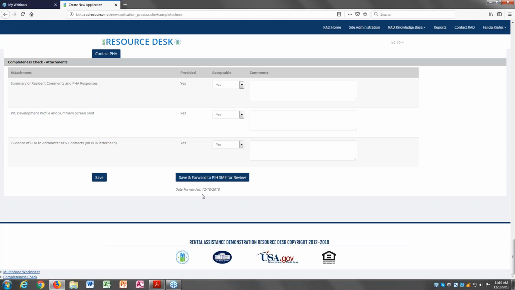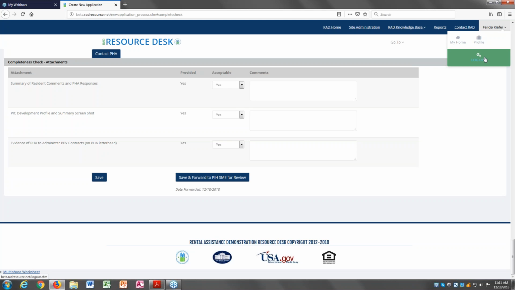You'll notice that we've got a date that it was forwarded along to the SME for their review. Chad and Dan have given us by state who the SME reviewers are, so there'll be no reason why Dan or Chad will need to log in and push this forward, because we've built the resource desk so that this transaction from Kentucky is going to go straight to the SME that is reviewing any Kentucky applications.